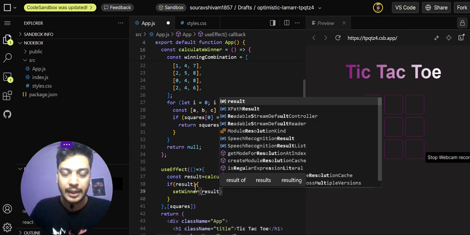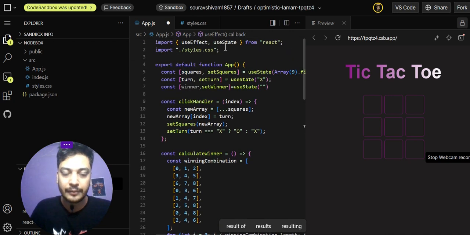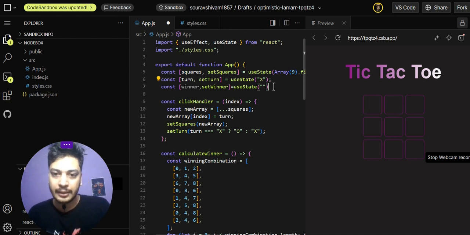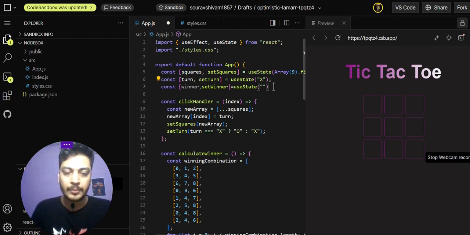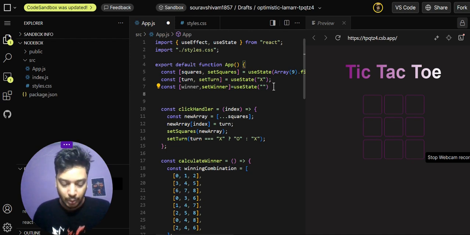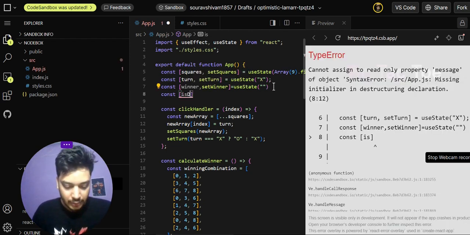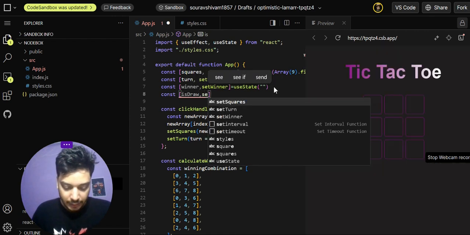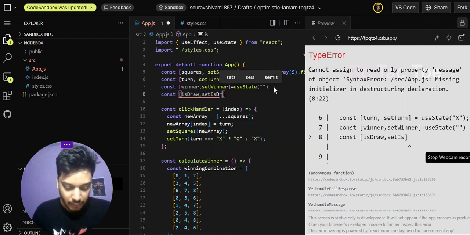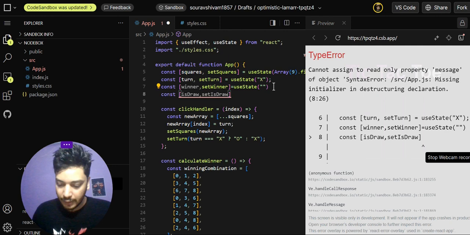Now there is another scenario of draw. If there is a scenario of draw, then we can also declare the game to be drawn. So let's create a state variable for that as well, and this state variable can have two values. It could either be true or false. So let's create it as a boolean, isDraw, setIsDraw.